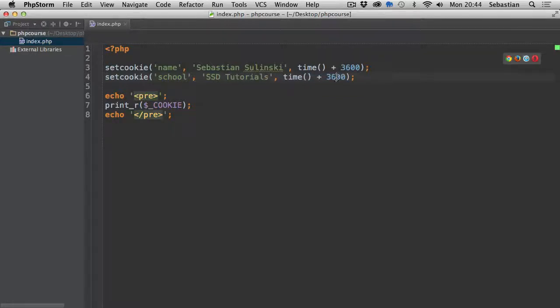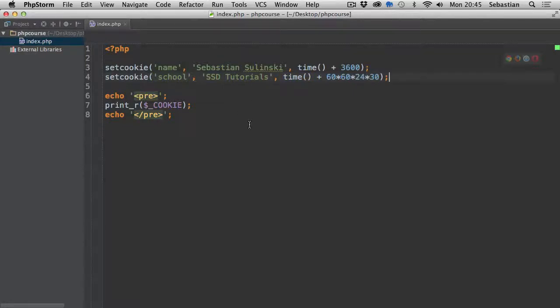And this time, let's say I want it to be valid for 30 days. So what I'm going to do is use time, then add 60 to it, multiply by 60, then multiply by 24, then multiply by 30. What I'm basically doing is 60 seconds, which is 1 minute, times 60, which gives me 1 hour, times 24 hours and 30 days. So this is basically giving me time from now plus 30 days. This is where I want this cookie to expire.